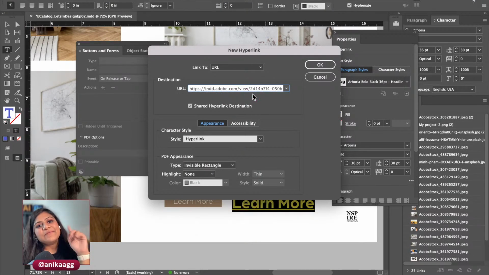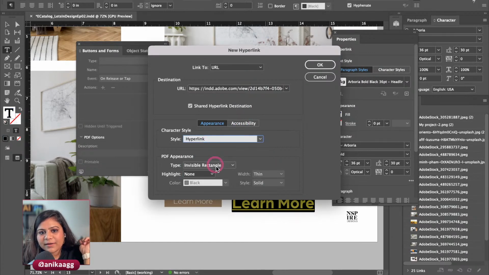It's just going to give you the same thing. Now this one is not as designed, the whole idea is to make it work for the design and the layout. That is why I created the button, and this is just a hyperlink. So just a hyperlink. You can change the style of it. By default, it gives you an underline that you can see here.